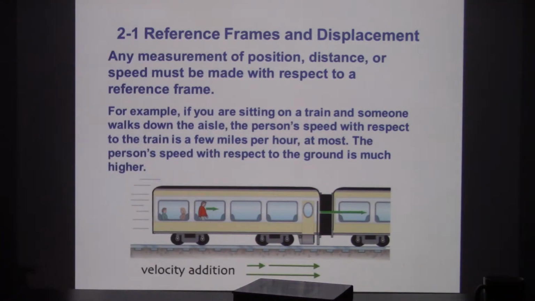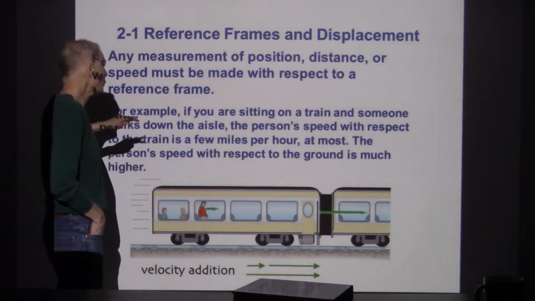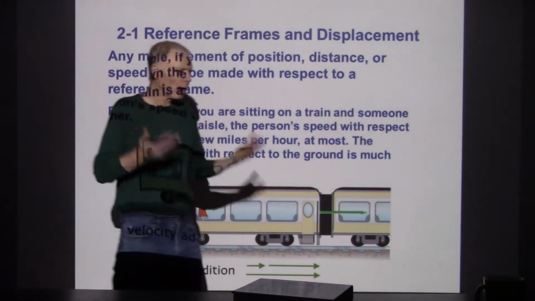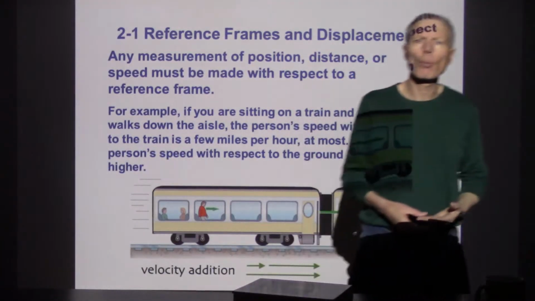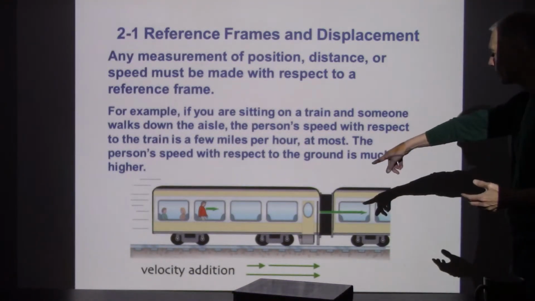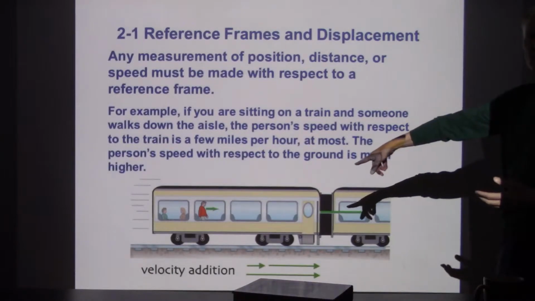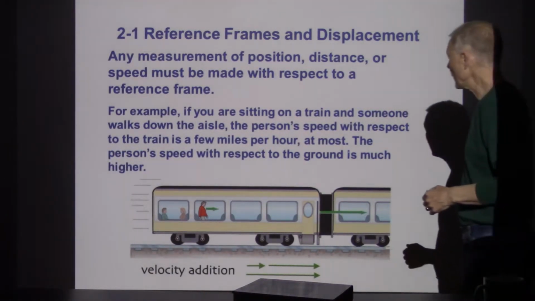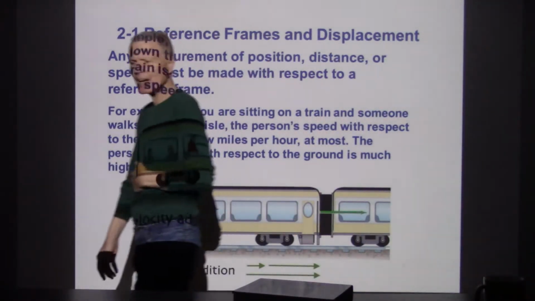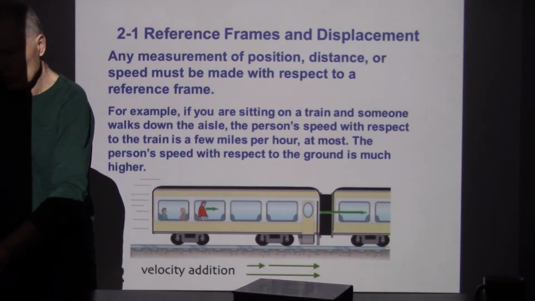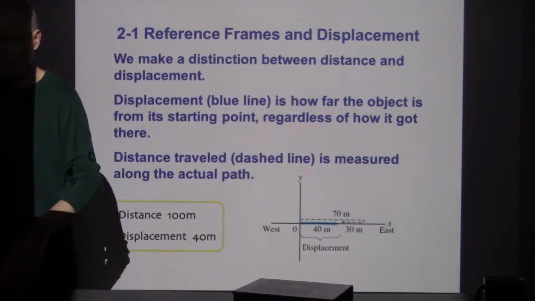Now, this introduces the idea of different reference frames. And within a reference frame moving at constant velocity, all the formulas for physics are going to work the same way. We can carry out what we're going to affectionately call velocity addition. You just add or subtract speeds, and that will take care of any differences of velocity that are being measured. So we'll come back to this idea of a reference frame.